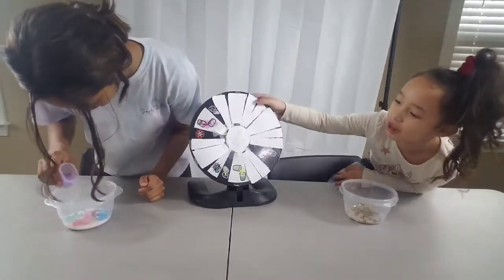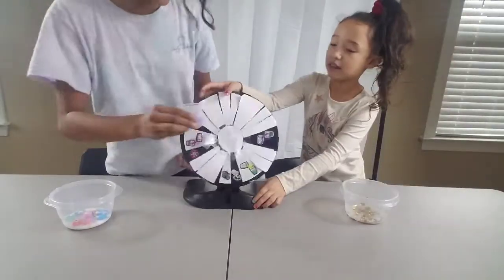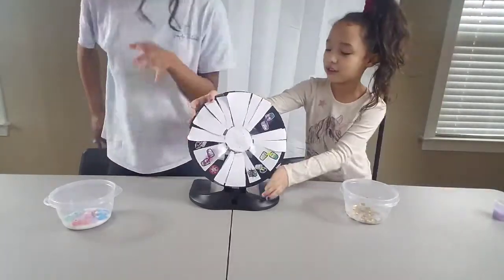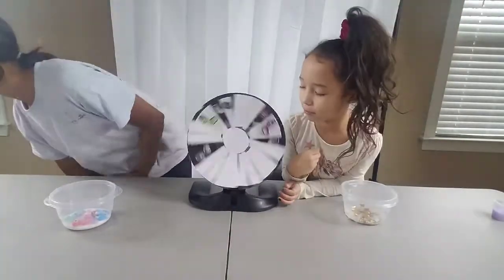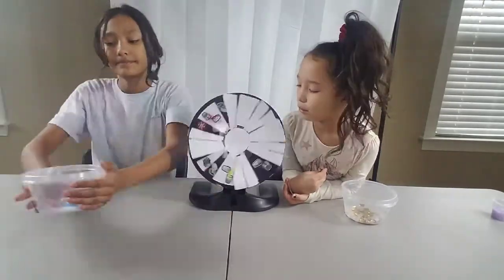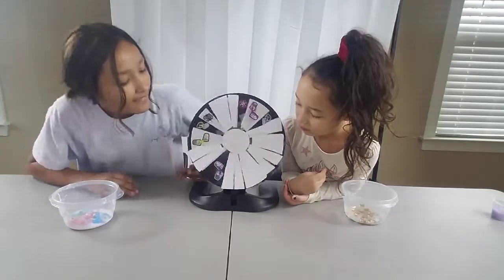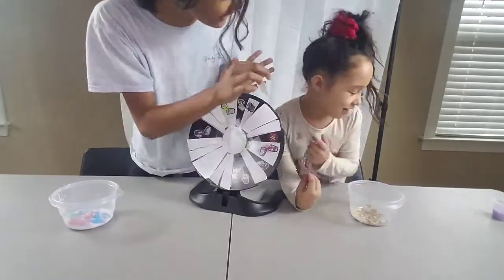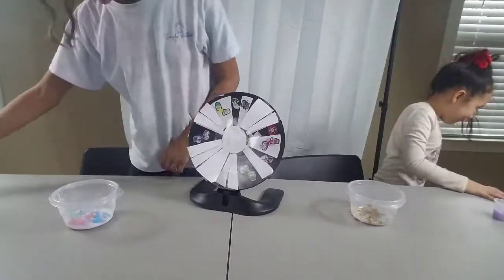Okay, I'm just gonna go a little bit. And here you go. I'll just put that on my side. So I get activator. Please get some glue. I want glue. Okay, so I got this one again. You got glue! Yay! Finally.